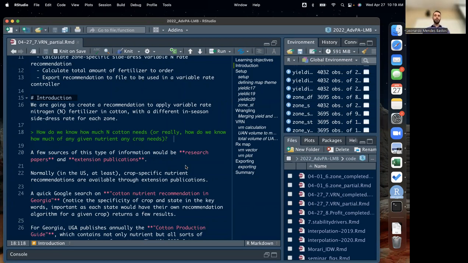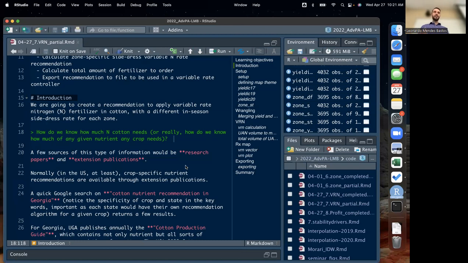Yeah. So normally these formulas and numbers come from research, right? It's not that somebody comes here and says this is how much we need depending on this. A lot of research goes on behind the scenes to develop these algorithms to give us that relationship, in this case, between yield potential and nitrogen rate. So definitely on research papers, we will find that.